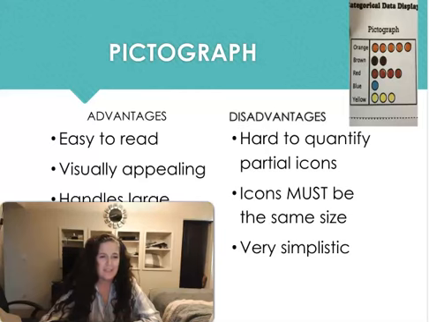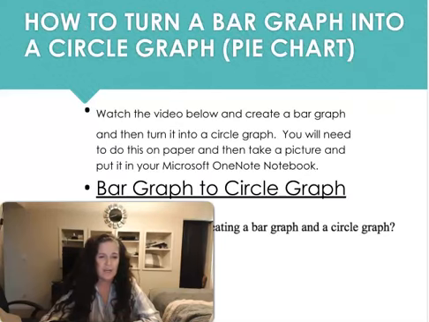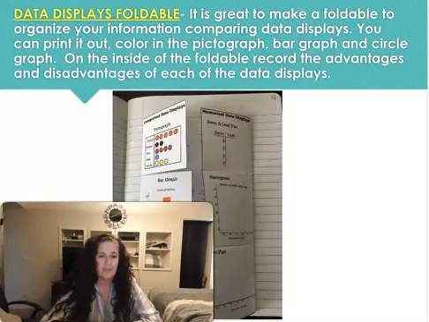And then the last activity that we'll do for this is turning a bar graph into a circle graph, which is a really cool way to have students see the same data in two different data displays. Then you'll compare your data with the actual M&M Mars Chocolate North America data that I provide you with, and we'll just talk about how we've covered a lot in data analysis already. And then you'll be sure to complete your foldable. So that's what this week looks like.